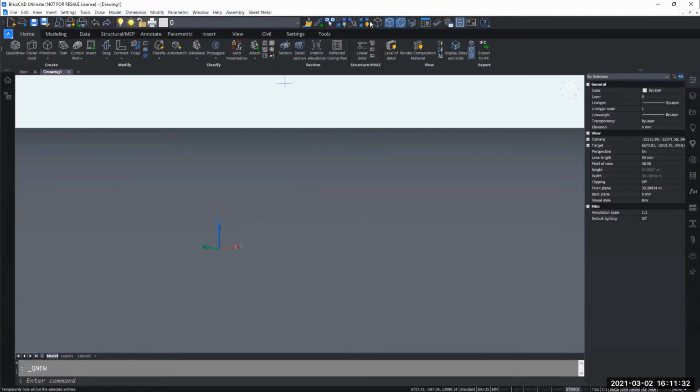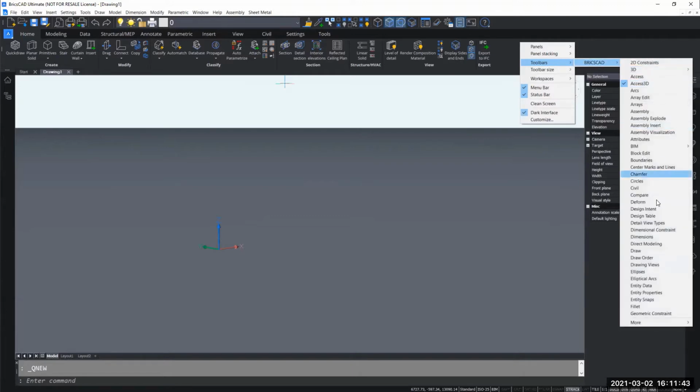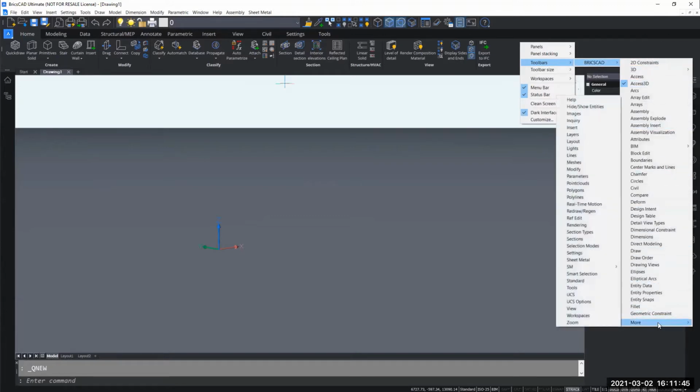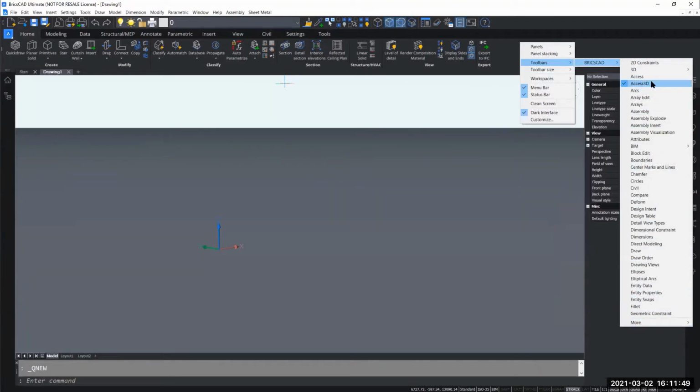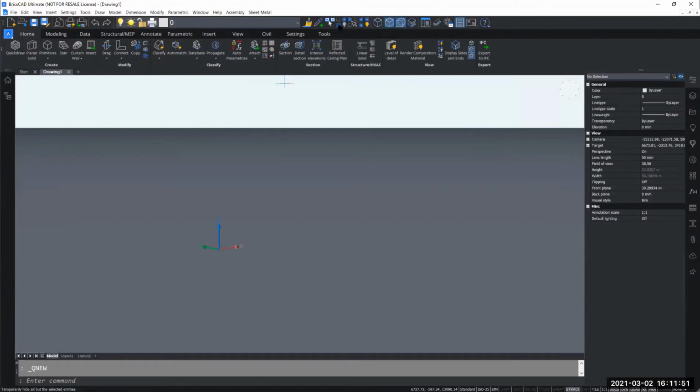I'm also showing this toolbar, which is called the Access 3D toolbar. Again, your toolbars are accessible by right-clicking in the blank space on the ribbon, coming to toolbars, and do note that there are 2 pages of toolbars available to you. I'm using the Access 3D, and that gives us, particularly what we're going to see shortly, some of these tools for viewing, hiding, showing things, and also for our selection modes. We're going to talk about all of that in just a few minutes.